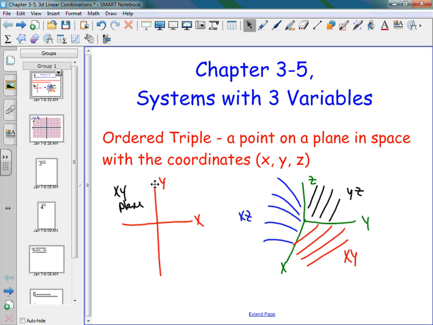It literally is taking a corner of a box. I know this sounds stupid, but it really is. It's taking the corner of a box and putting it on a 2D surface. Okay? Does everybody see that? Yes or no? Okay?